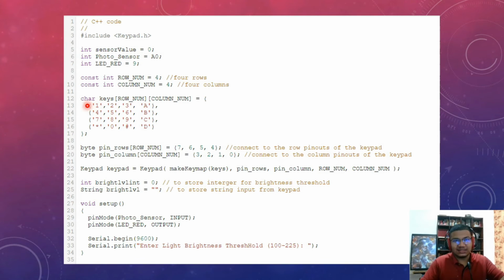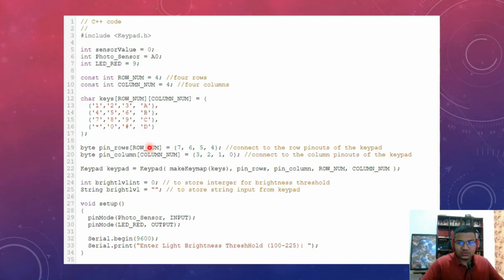So 1 to 9, and then 0, and also the star sign, and also a hashtag, and also ABCD. And this is arranged so that it follows a column and row based on the keypad.